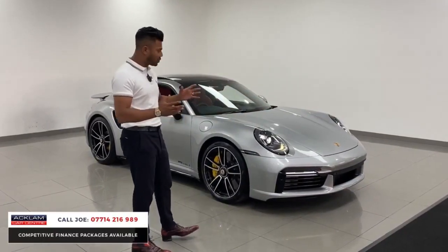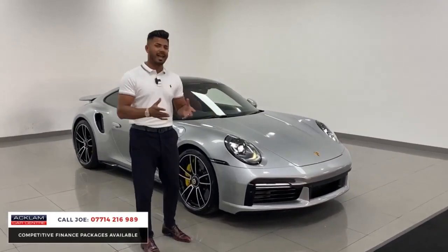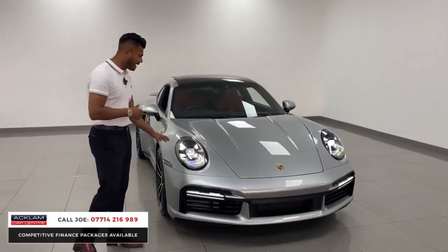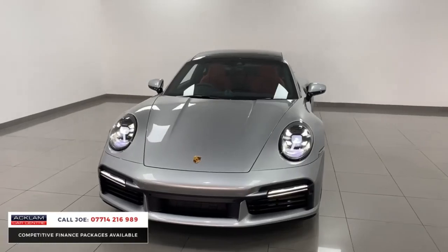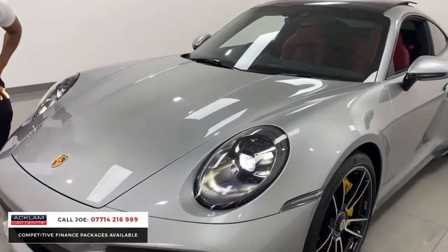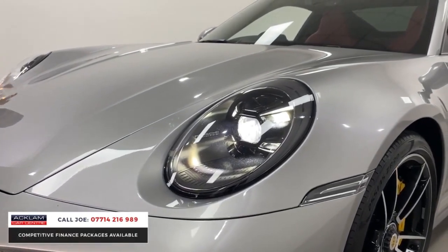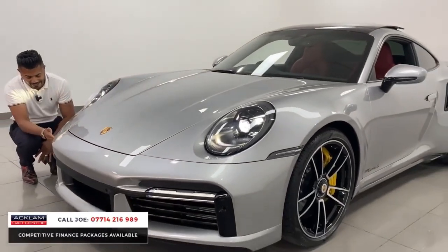It's brilliant, the shape, the lines, everything. Let's start from the front. What do we have? The 992 obviously is a new model, so everything's a bit smoother, with more upgraded headlights. Now this one has the PDLS, which is the Porsche Dynamic Lighting System, the full LED matrix system. It's beautiful. The detailing within the casing, all the little sections of the lights, and you get the night vision there as well. You've got front and rear parking sensors, and the LED daytime running lights.